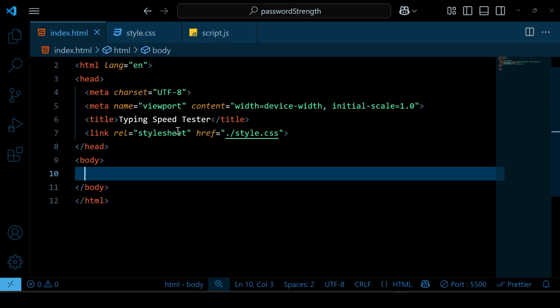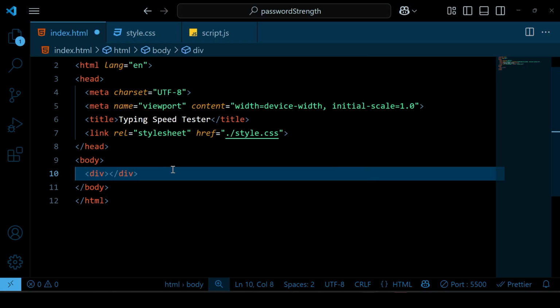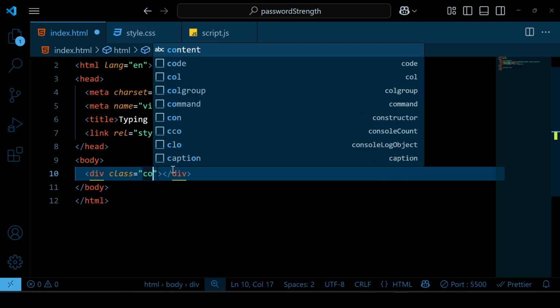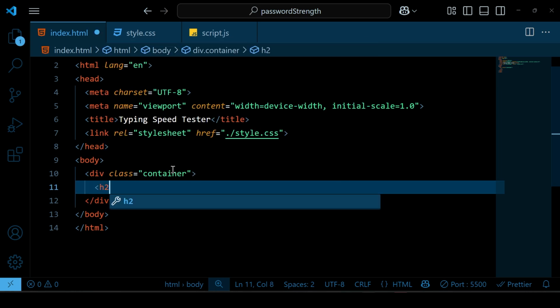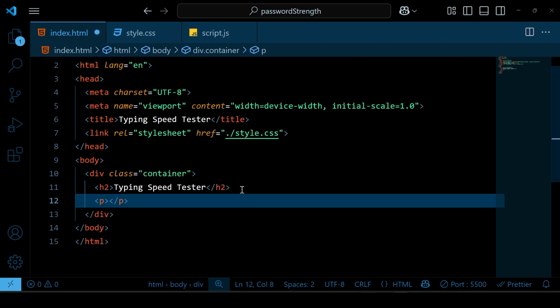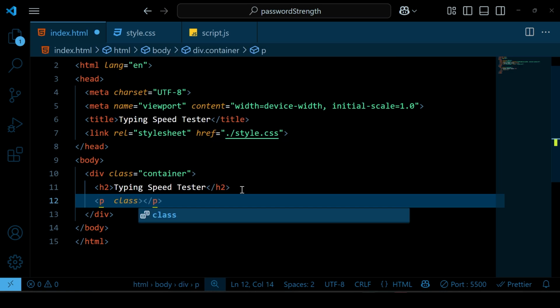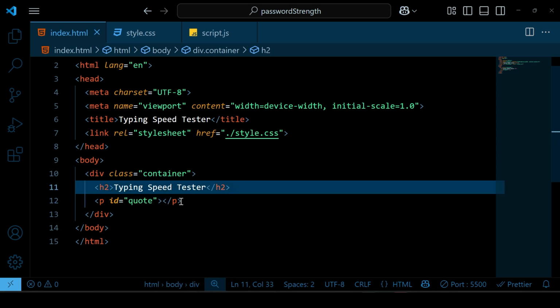Okay. So first, let's quickly have the layout. First, we will be having a div. That would be the container. Then let's have a heading as simply your typing speed tester. Then let's have a p tag. Let's have an ID for this.